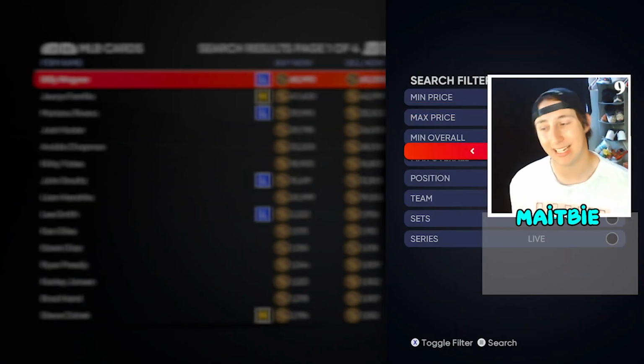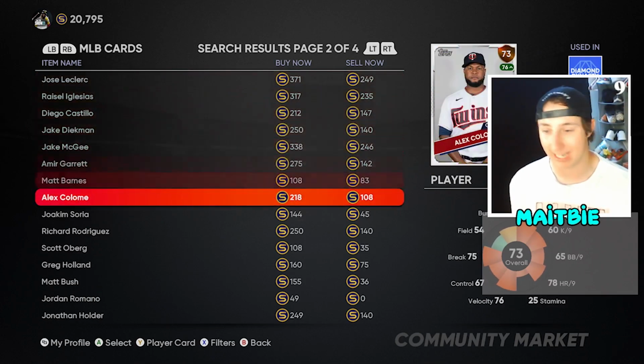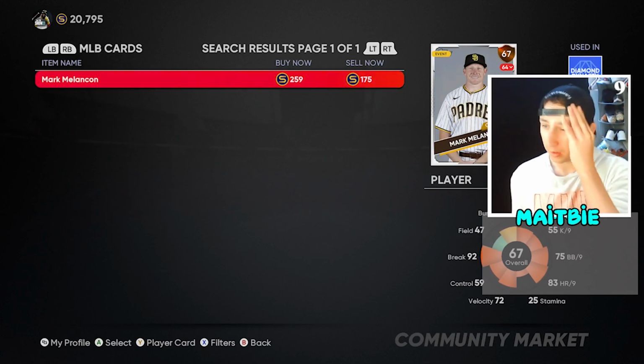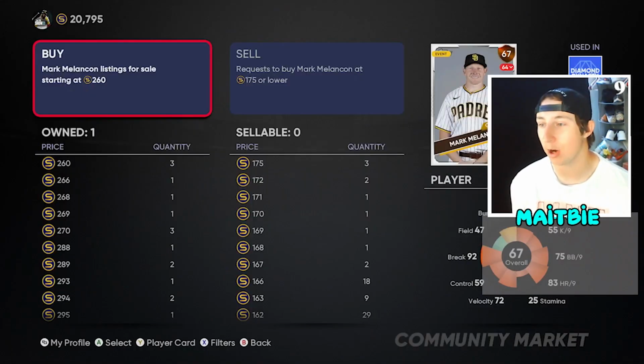Mark Melancon, I don't know what he's going for. So that's the big question. I haven't really looked at him yet, but I can see him doing pretty well. Alright, so Mark Melancon right now, he's leading the league in saves. He's at 175 stubs. Honestly, I think this guy's going to go up. He's definitely going to go up because he's got 8 saves, and the dude's looked really, really good this year.